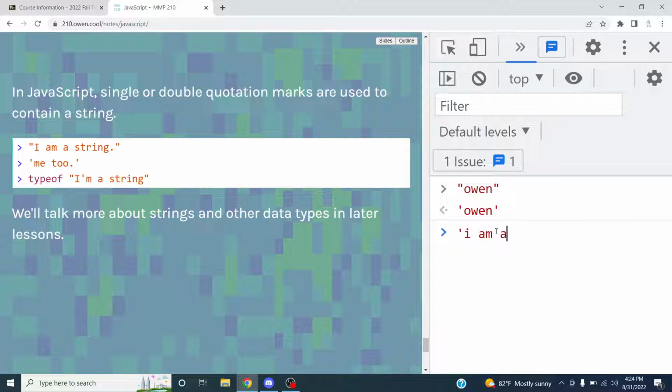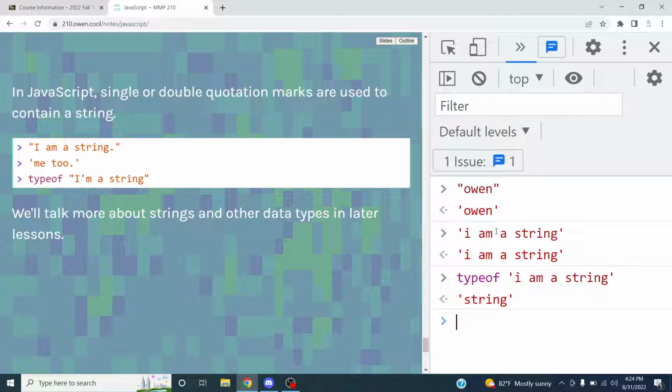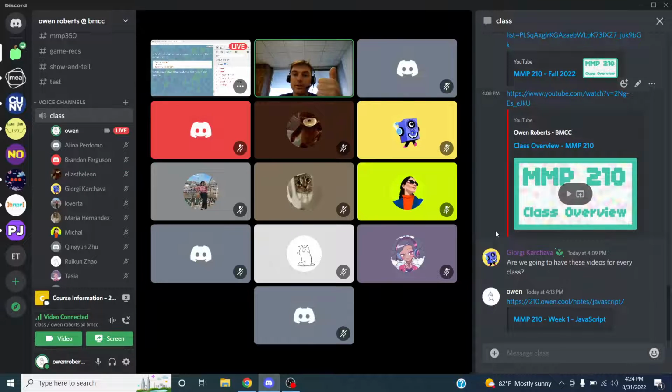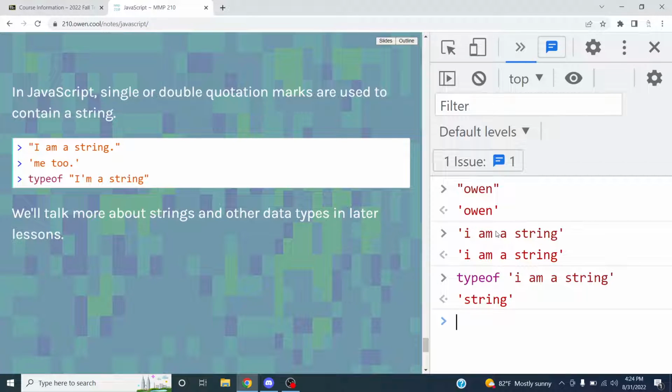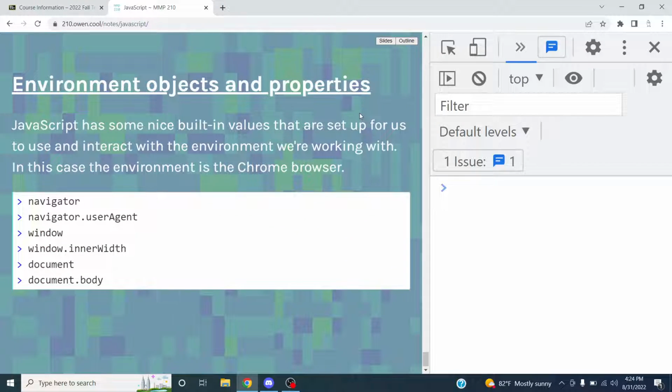Oops, I forgot the A. "I am a string." And then if I say type of "I am a string," it tells me it's a string. So those are our three pieces of data. We have numbers, we have Booleans, true or false values, and we have strings. And that's pretty much it until we get into more complicated stuff. That's pretty much all we're going to be using for the first few weeks of class.